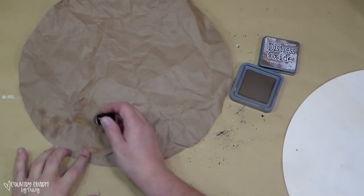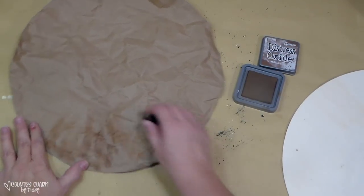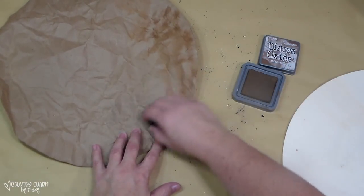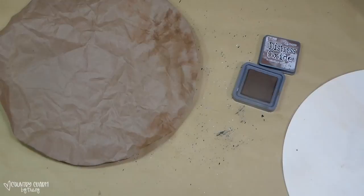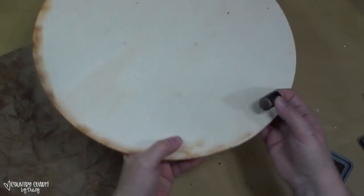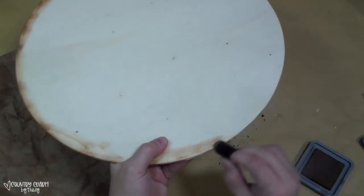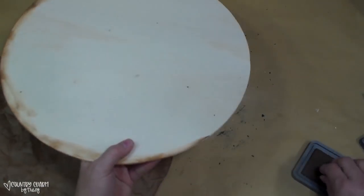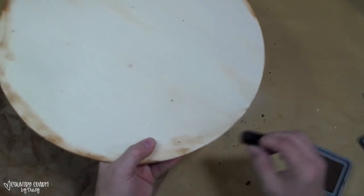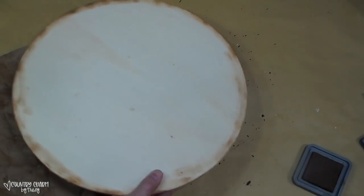And just to enhance those crinkles a bit, I'm taking that vintage photo ink and going around the entire crumpled up paper, just to highlight and bring some color into this paper bag. And then for my sign, I go around the edges of it because I don't want any of the raw wood showing. I go in about a quarter of an inch into the sign. That way, if I get my paper off a bit when I stick it on there, it doesn't look odd that any of the bare wood is showing.